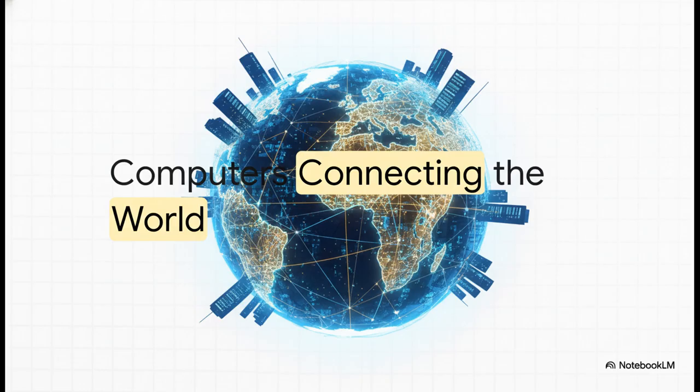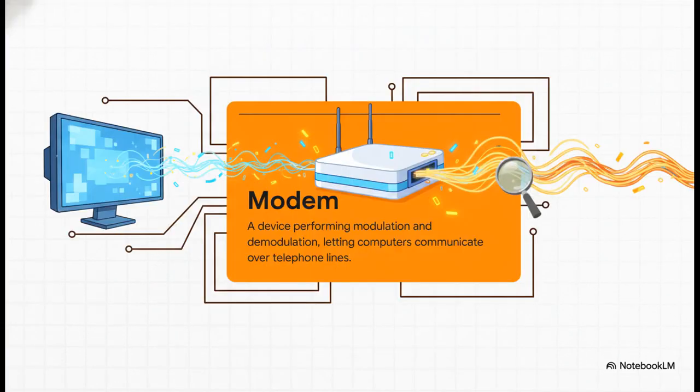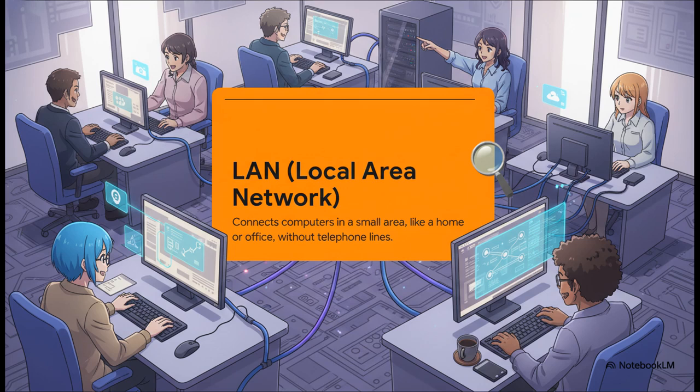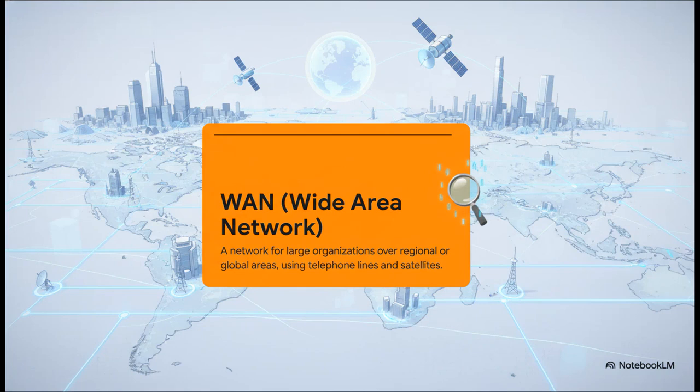Of course, computers don't just exist in a vacuum. They're connected, forming this huge global network. And the key to that connection? The modem. It's basically a translator for sending signals over phone lines. When you connect computers in one building, say an office, that's a local area network, or LAN. But for connecting across cities, you need a WAN. The internet? That's the biggest WAN of all.